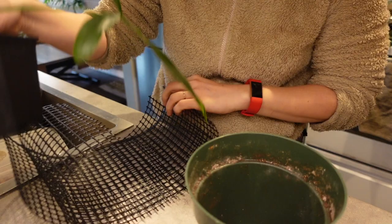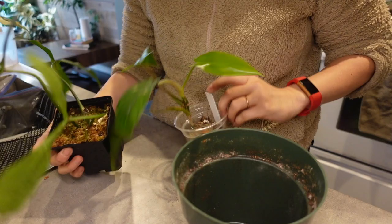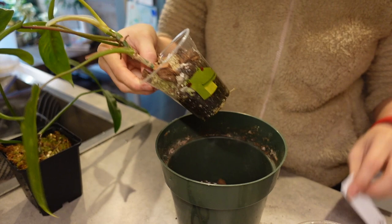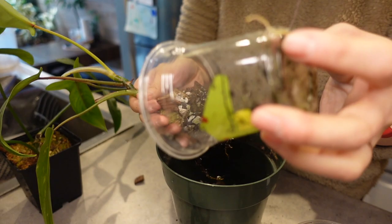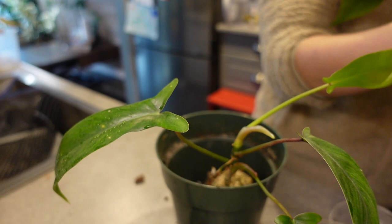So I mentioned it in my philodendron video that I want to pot my philodendron together and then give it a moss pole. So that's what I am going to do right now. I'm actually giving it a pretty generous pot size because there's some roots coming out here. I've learned this from my friend Juvie, she was saying that, whoops, took some roots out, but that's okay. She says that the bigger the pot, the bigger the leaf size could grow into. And I kind of agree with her on that one.